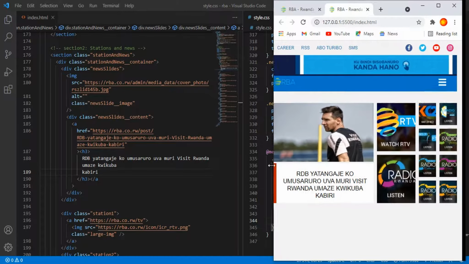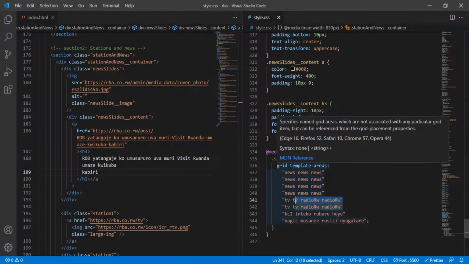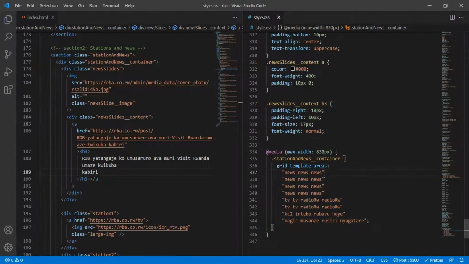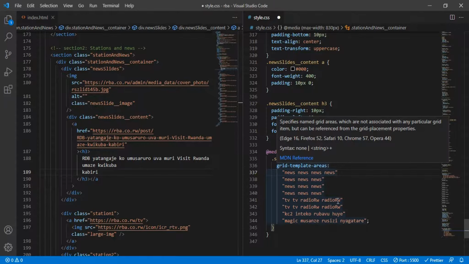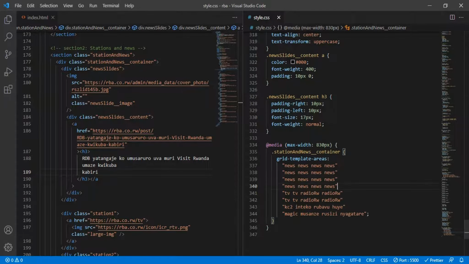Since here we have a row with four columns, it means the whole grid must have four columns. So here on news you have to add some extra news columns so that they fill the four-column grid. Okay, hopefully. Let's come to the browser.